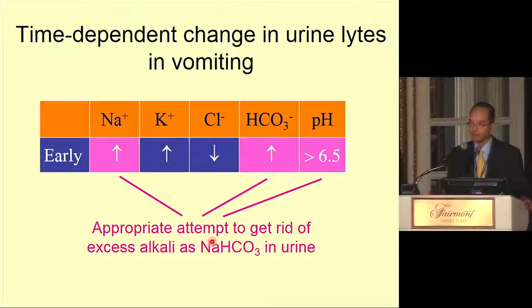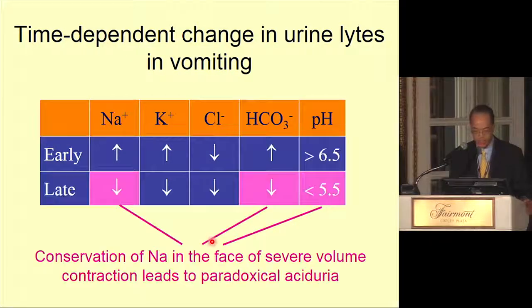However, later on in vomiting, patients become more and more volume depleted, and the urgency for preserving extracellular fluid volume and sodium-containing fluids supersedes that of correcting the acid-base disturbance. So later on, the urine sodium falls, like you might see in someone who's volume depleted. They're trying to reabsorb sodium, as I mentioned, in the proximal tubule, which is reabsorbed with bicarb. So the urine bicarb actually falls, and their urine pH becomes acidic, which is a phenomenon that's often called paradoxical aciduria. So even though the patient is alkalotic, they're making an acidic urine.